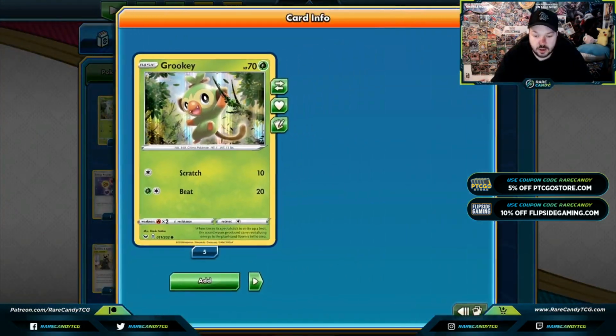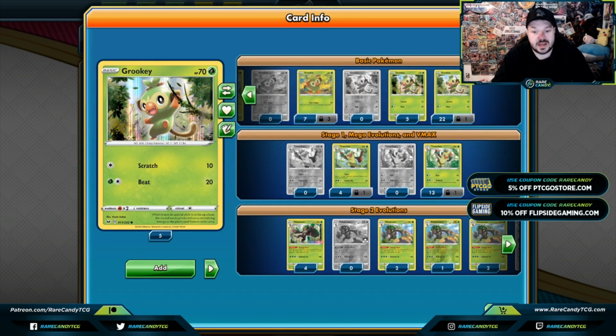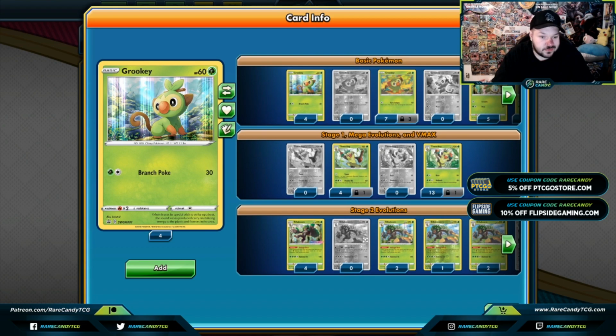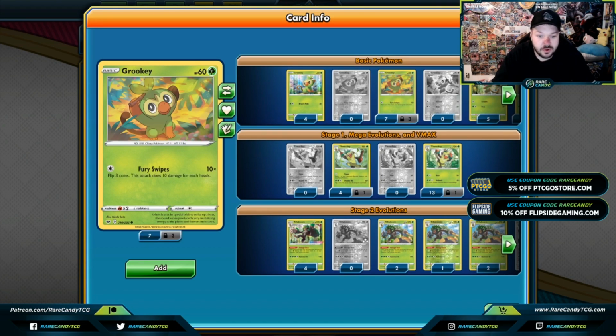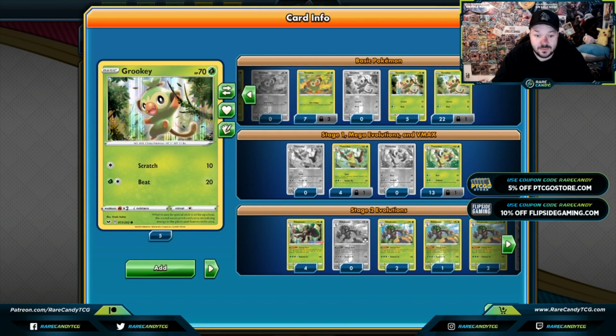Looking at Grookey, our options are pretty grim with the card coming out this set. I just chose the one with the most HP to avoid Pokemon getting knocked out by, let's say, double Mew from Unbroken Bonds or something like that. We got this Grookey, again, 60 HP, Branch Poke, 30 is not really anything special. Fury Swice might be the best attack that we have on Grookey. I'm just going with this one. This is the one that you get out of the Sword and Shield promo boxes. It's a holofoil version of the set.